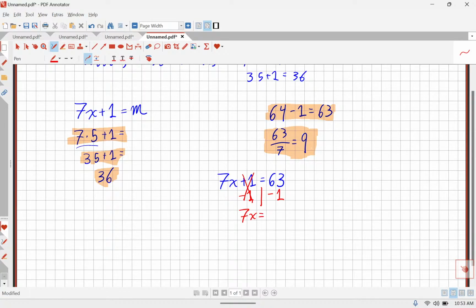And then we were... Oh, that was supposed to be a 64. Excuse me. Got ahead of myself. And now it's 63. Divide both sides by 7. And that's x equals 9. So I love that Juliet recognized that we have an opposites and balance thing happening here, right? We're undoing the stuff around there.